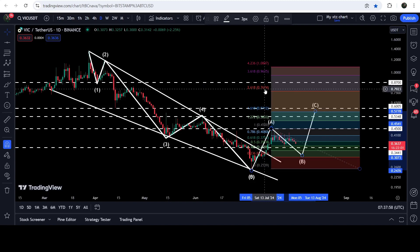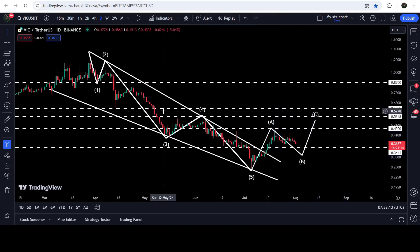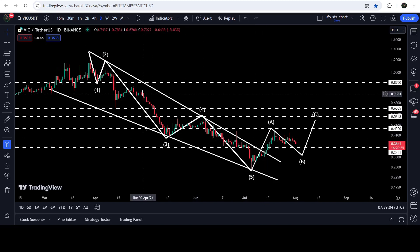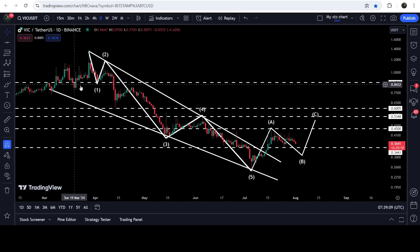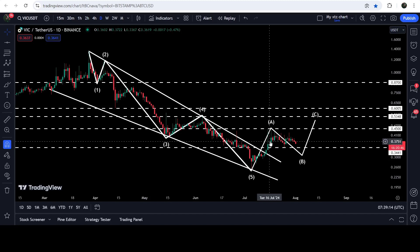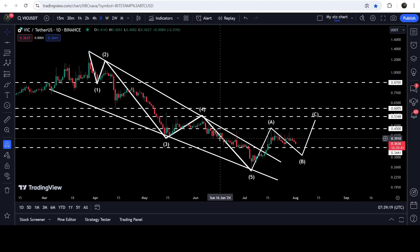Unfortunately, in this situation we have the larger trend to the downside, and in that case the price can continue the move downward. However, there is a very important development: the price has broken out a very massive resistance of the falling wedge pattern. This can be a big signal for a shift in the trend from down to upside, because for the past several months it was moving inside this falling wedge pattern since March 2024. Now we have finally broken out this resistance, so there is a very high probability that sooner or later the price can hit the target for this breakout.